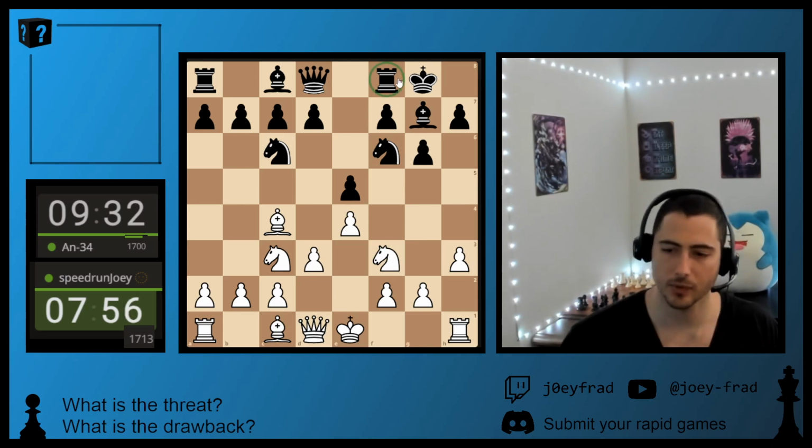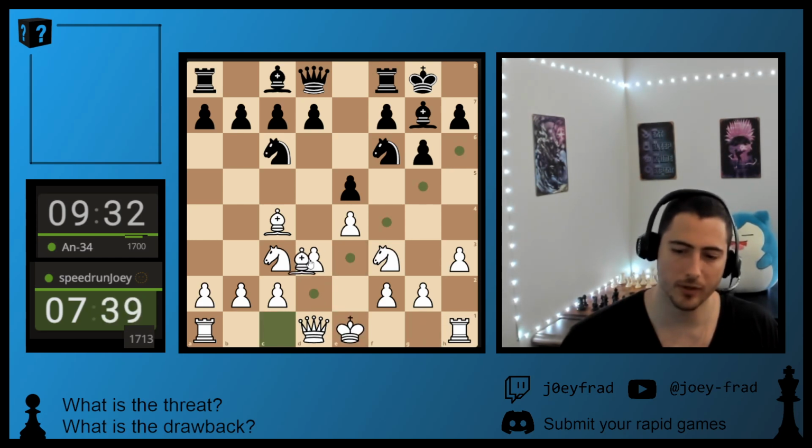Okay, so he castles. What does this threaten? Nothing. It's just developing. King safety. Drawback. Nothing really. I could go here, double create the battery and go here. I could castle. I'm going to develop my bishop and stay flexible.